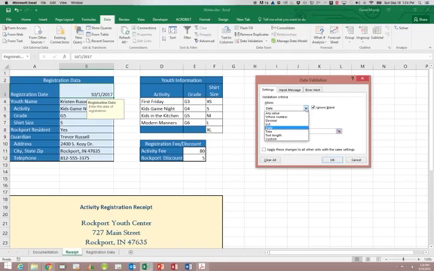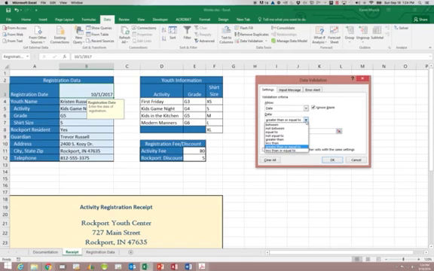I have to have a whole number greater than 0. So that's working with these simple rules. Between certain items, equal to, greater than, less than.